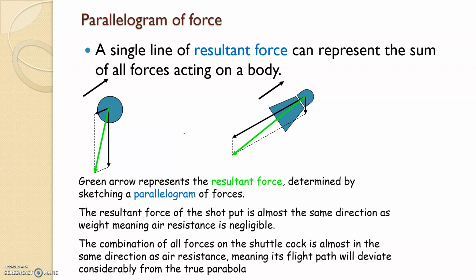So parallelograms are very helpful for identifying the resultant forces and how that object might react or behave in the air. So for example, a shuttlecock, like I said, has a very minimal weight force coming down, whereas a high resistance or drag force. So realistically, it's going to stay in the air for a bit longer compared to a shot put. Okay, these are very handy for identifying the flight path of an object.